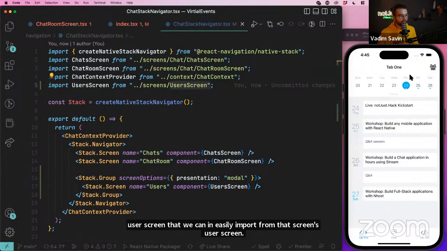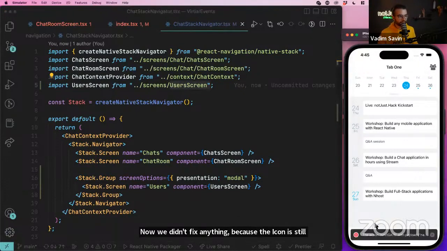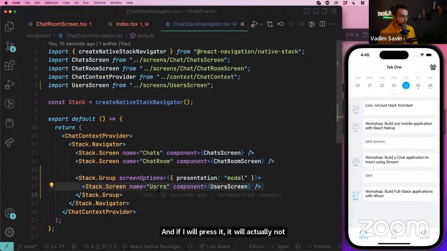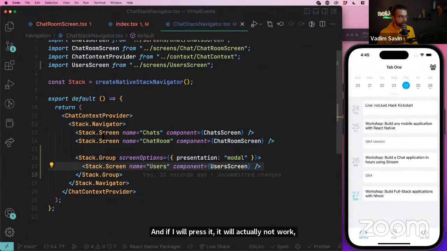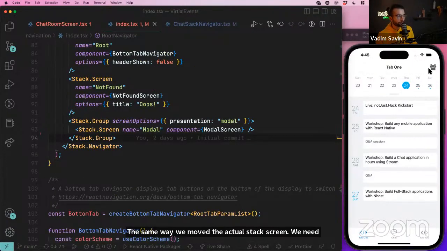Now we didn't fix anything because the icon is still here, and if I press it, it will actually not work because our model was moved to another navigator. The same way we moved the actual stack screen, we need to move the icon from the top, from the header.